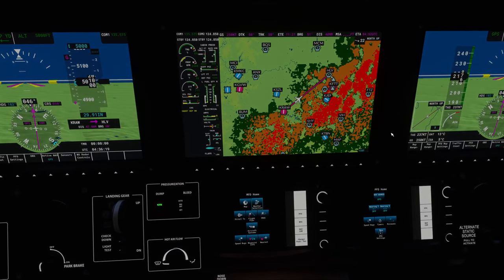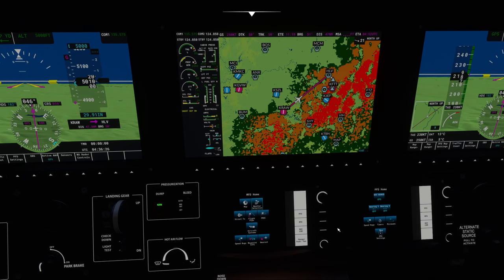All right, so we are 48 miles away from HLV VOR. Till then, we just have some awesome clouds to fly through. It's kind of creepy. Not really seeing any of the ground anymore. We could see the ground a bit before, but now there's nothing.